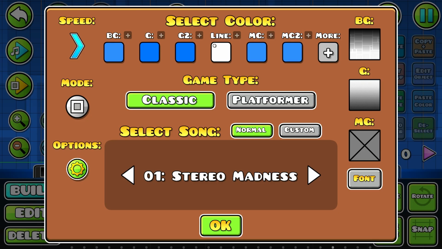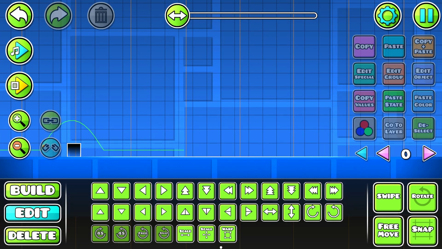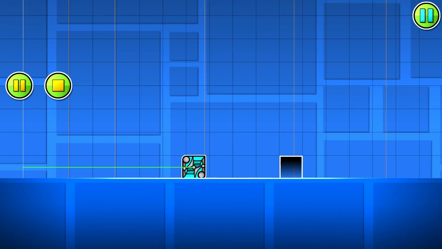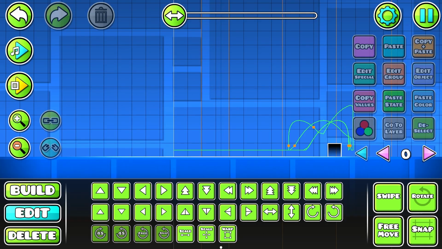Now over here you can see at the top right corner there's this settings button. This allows you to change all the settings in your level. So let's say the first main thing is the game type, which is if it's classic or platformer. If you have a classic level, the screen just scrolls to the right. If you have a platformer, hence the name, you can move with the arrow keys or ASDW and play through your level.